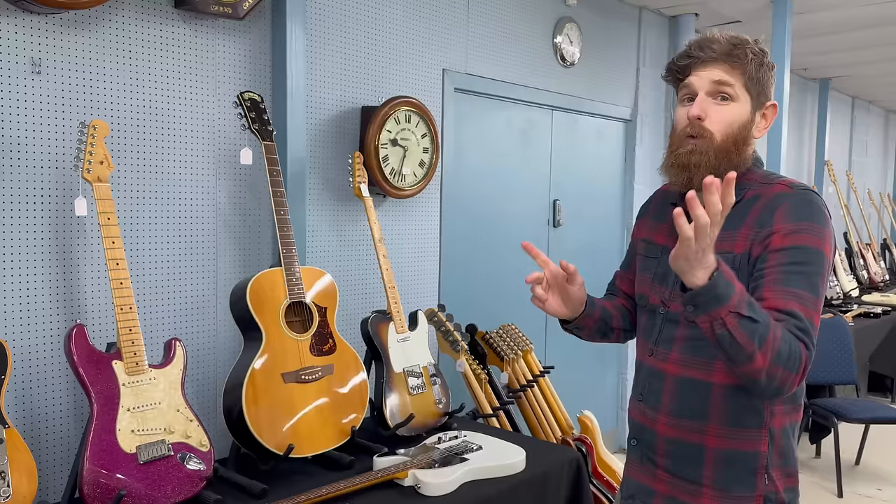A 1965 ES-125 — a lovely guitar with just the right amount of age and checking, in decent condition. It's a late-65 so it has the slimmer nut — when they transitioned to the skinnier neck. It's not ideal for those with big hands, but I tend to be fine with both. The Gibson Midtown Standard on the end finishes the Gibson run.